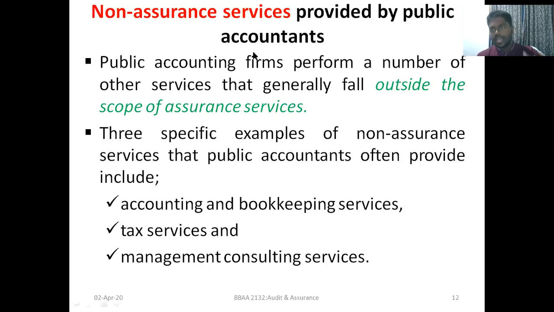In addition to the assurance services, the auditors, audit companies, or public accounting firms provide some other services to the clients. Those services are called non-assurance services. Here, the public accounting firms perform a number of other services that generally fall outside the scope of assurance services. Assurance is one type. This is another type, non-assurance.